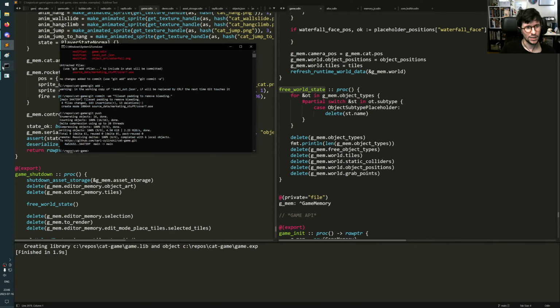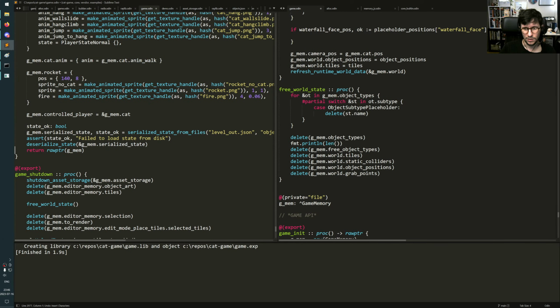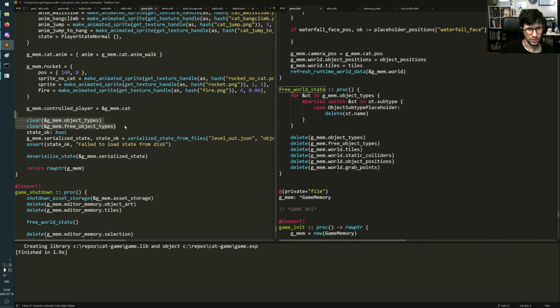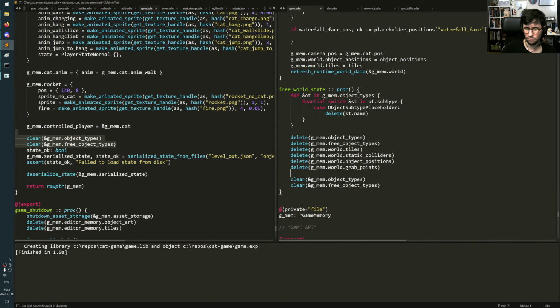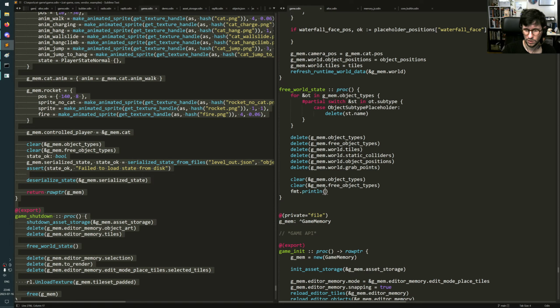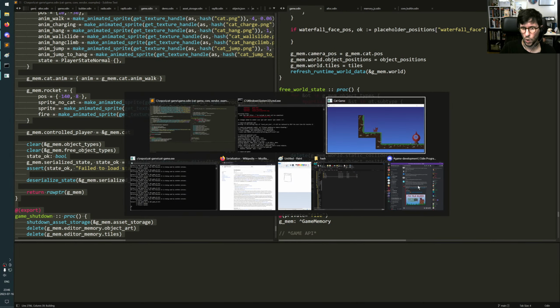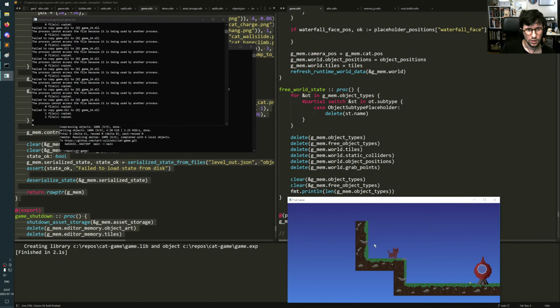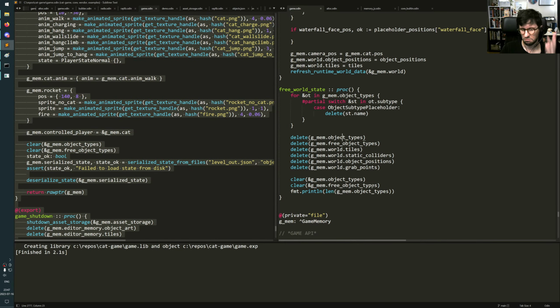So in that case, I need to do this. Is this how you should do it? Because in this case, fmt.println of the length of gmem.object types is what? Oh, no, now it's always 0. Okay.